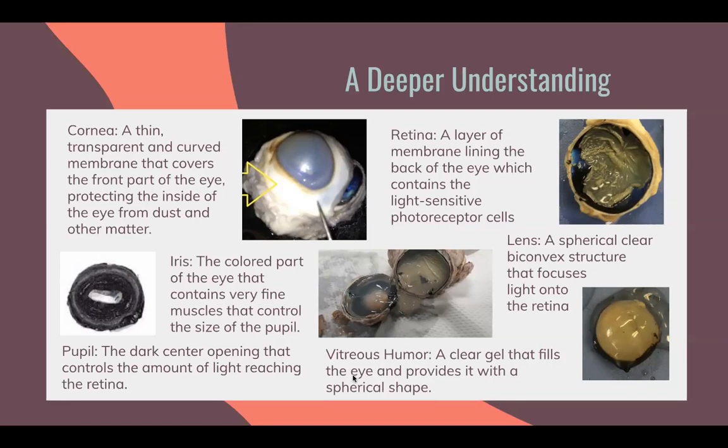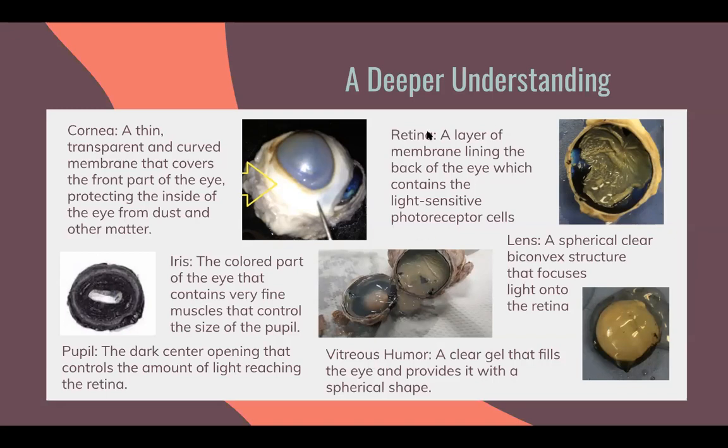Yeah, so the vitreous humor, I'm not sure how to describe it more than just saying it's kind of like jello. It can move a lot, it jiggles a lot. It can easily change its form if you were to take it out of the eye. All the structures on the outside of the eye obviously also help give it shape. So the vitreous humor also just helps keep things in place.